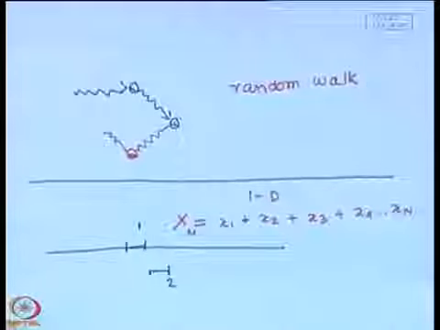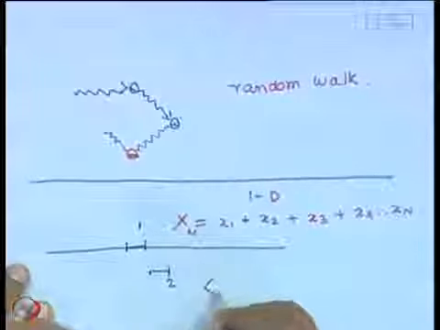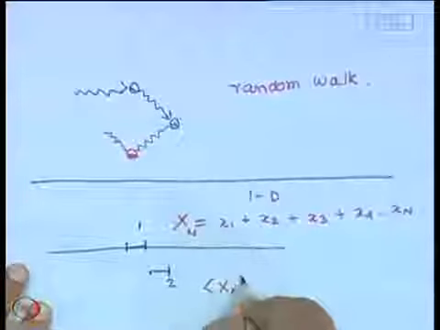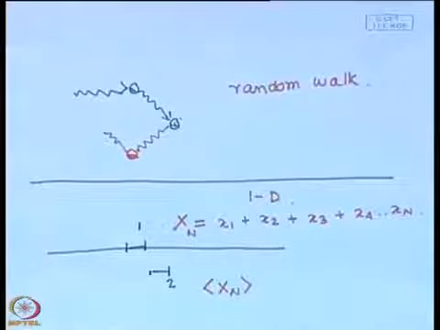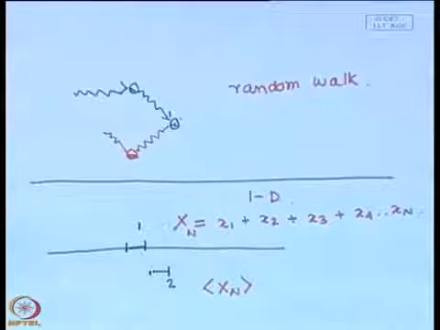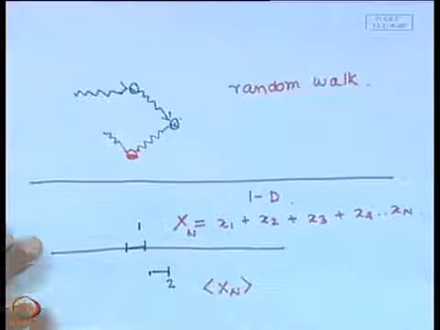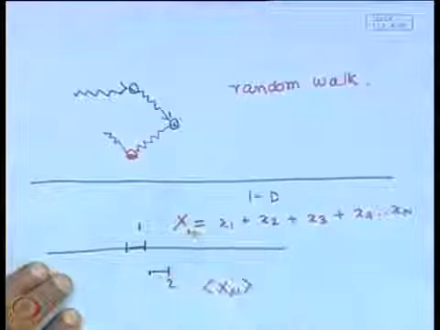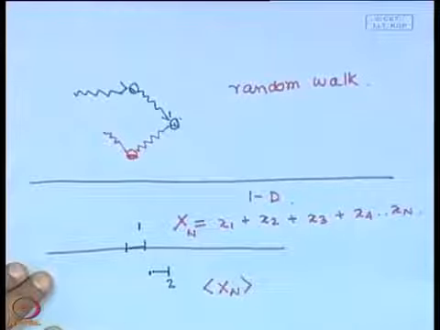So, if you now ask the question, what is the mean? Random numbers can be generated, I could have many realizations of this. At each step I generate a random number and determine the new position. I can do this process many times and ask what is the expected value, the position of the photon after n steps.